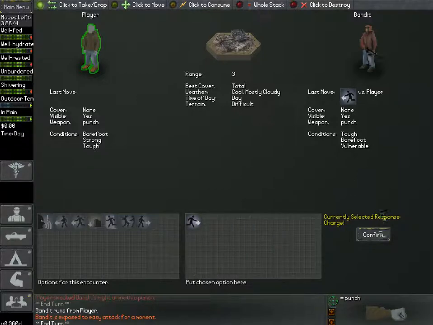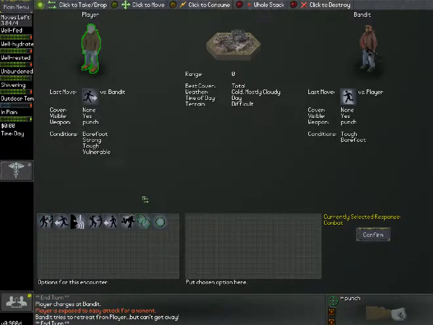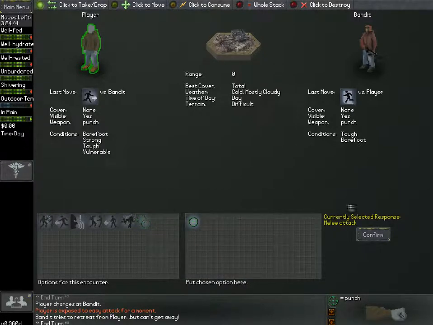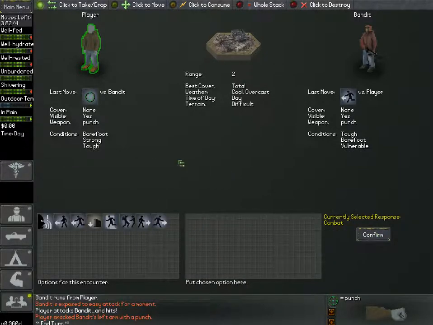But I'm gonna charge him, you know. He was the one being a twat, so I'm gonna charge him. I'm just gonna do a normal melee attack and see what happens. So there we go. Player attacks bandit and hits, and we got him with his left arm.